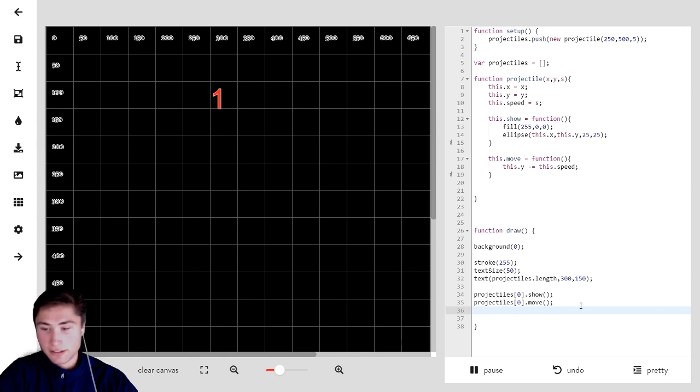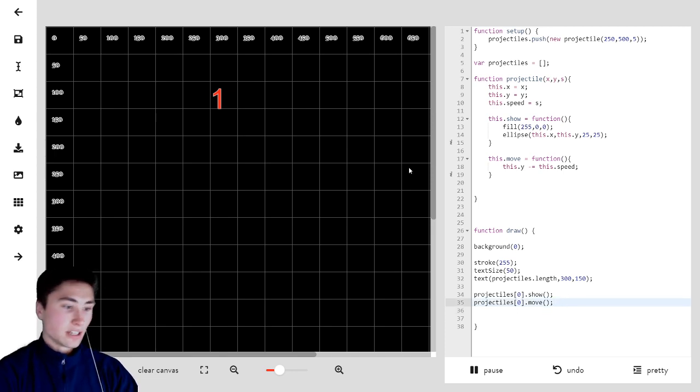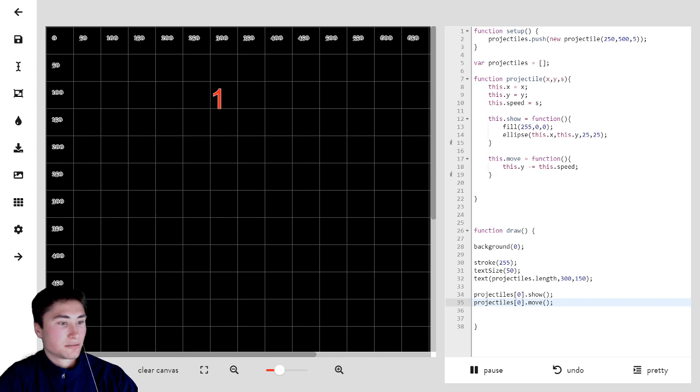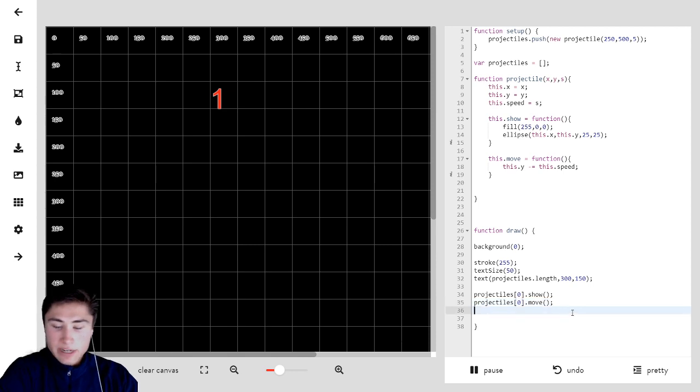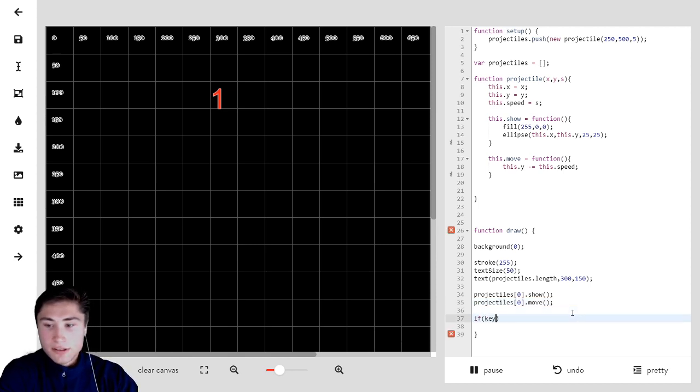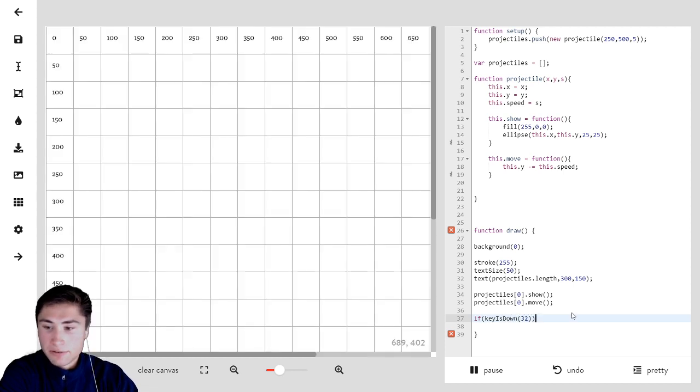So now let's do that. Let's make it so we can just spawn. And for my game, I'm just going to use spacebar. So if key is down, 32. You guys can use whatever you want.